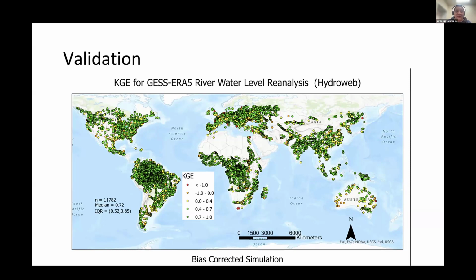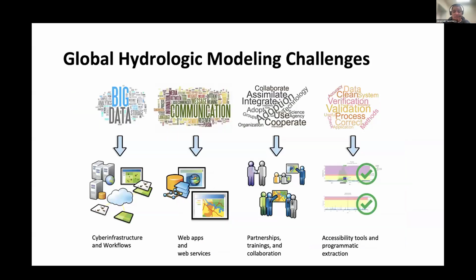However, when we apply that methodology to this data set, we can get even better results than the ones we get for digital data. And this is really promising because now we can have even a global system producing water level warnings by using this data set. And imagine, the HydroWeb project only has 24,000 virtual stations. If we consider projects like the SWOT project, with more than 200,000 stations around the world, we can replicate the same methodology and have even better results than the ones that we have in this case.